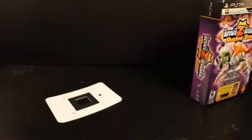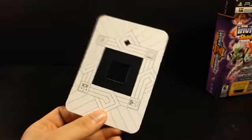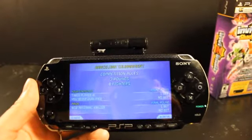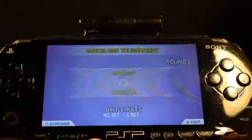So what I've played with this thing is pretty cool so far. It comes with this kind of card, I want to say a really tough plastic card with a design on it, and what you do is you lay it out, and I have the game right here running. It comes with a camera, which is really cool, so you can even use this for just taking pictures. $10 for a little camera to attach to your PSP is really cool. So what I'm doing here is I'm supposed to be joining this tournament kind of thingy, and I just literally started playing. The sabotage person's me, and then whoever, Tossin or whatever.